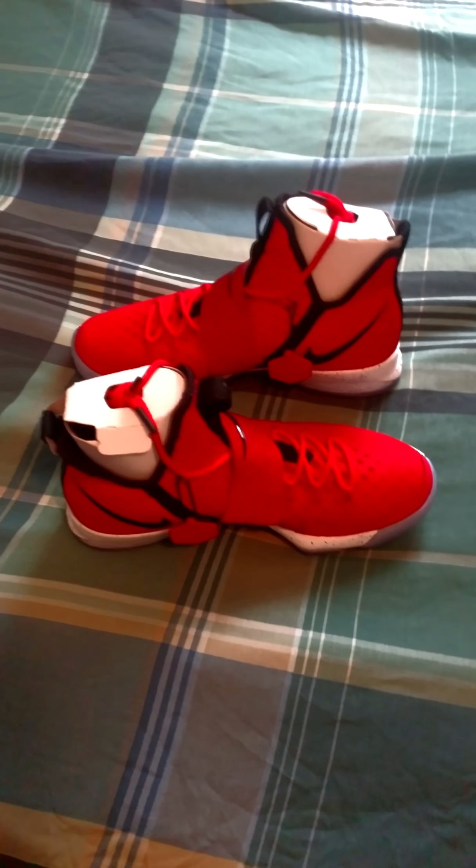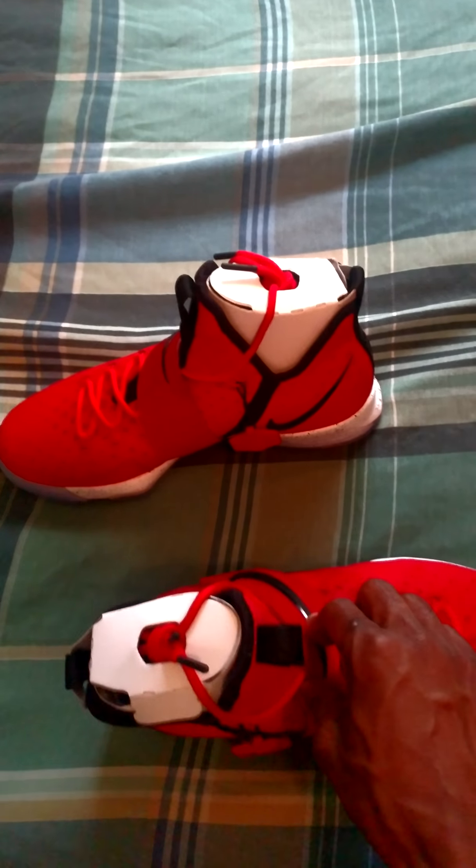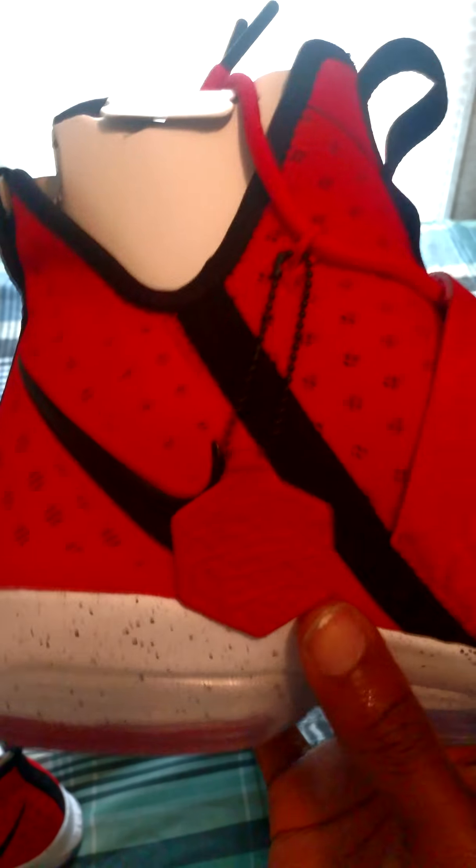Like I said, these are inspired by his hometown gym. The upper — as you can see, the midsoles right here are red, the tongue is red, the Nike swoosh is in black, and there's a white sole right here with specs on the outside. It's got the Nike swoosh on the outside, and it's got his signature on the tag.